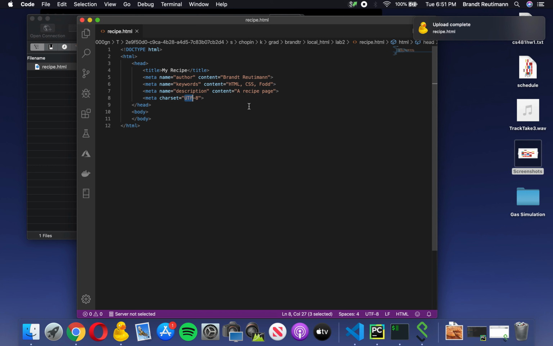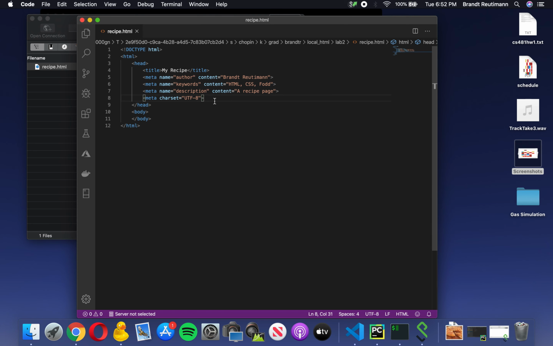So the charset just says that we're using UTF-8 so that it knows, like, there's certain web pages that might have foreign languages and stuff that might use different UTF encodings because they have a wider range of characters. In English, our alphabet's very small, but something like Japanese or Chinese has all those kanji and characters, and so there's a lot more of them than we have letters, and so they need more bits so that they can capture all those things. Okay, so we have a title, we have some meta tags.